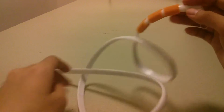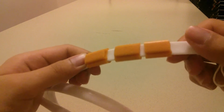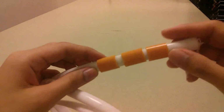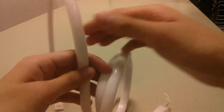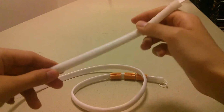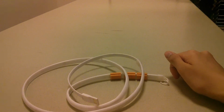And some interesting things about this, you can see that there are a few yellow accents. These are actually magnets. So you can magnetically stick this onto, let's say, a small refrigerator maybe you have with you. It's very malleable, just like the regular LED strips that we've talked about. So you can easily position it along a tent or even just fold it up like this, maybe for some mood lighting or for reading.